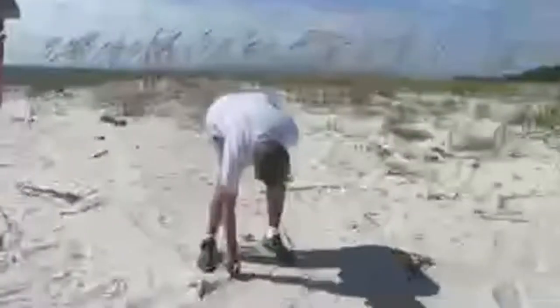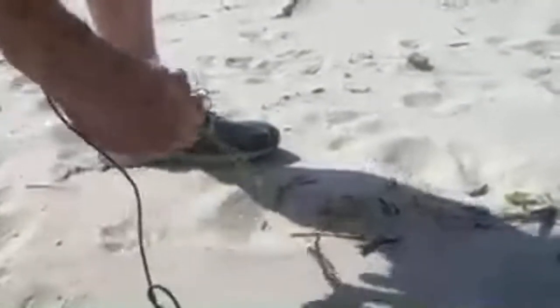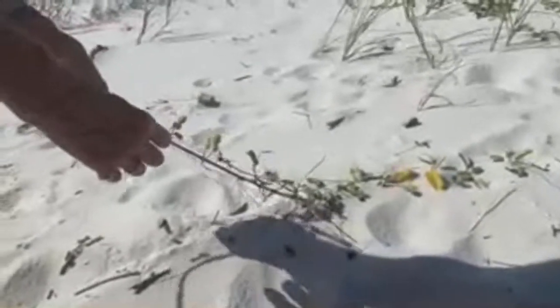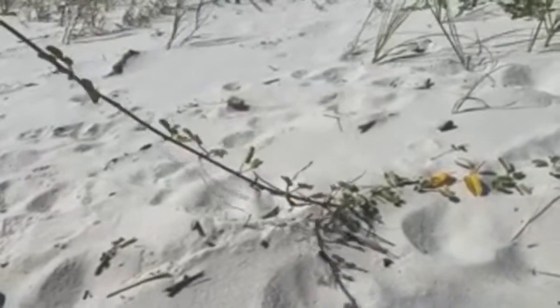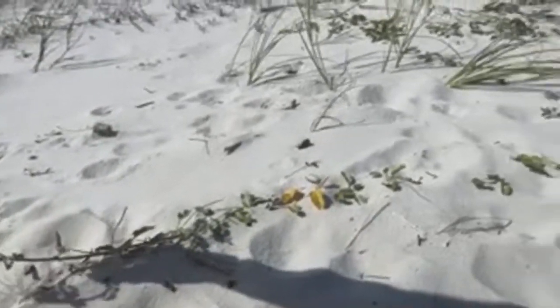We saw the baby morning glories, but here's what they want to grow into. This is the morning glory - it never grows high. Remember it has the waxy leaves, the sand rubs on it, the salt spray gets on it. But here's how important they are - this end of it is buried, I don't know how far underground it goes, but look - you see roots hanging out of it at every node. Remember the nodes on the sea oats - the joints. Every two to four inches this plant is sending down roots that hold the sand. In one year these things will grow about 20 or 30 feet, and in some places where all the babies grow up at the same time there'll just be a whole mat of morning glories holding the sand in place, and then other grasses and shrubs will come in behind them.